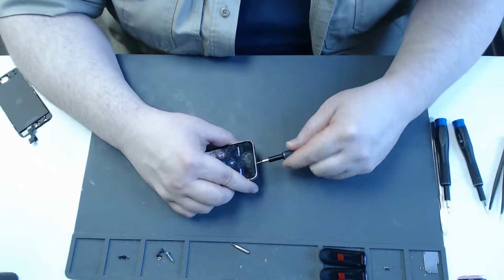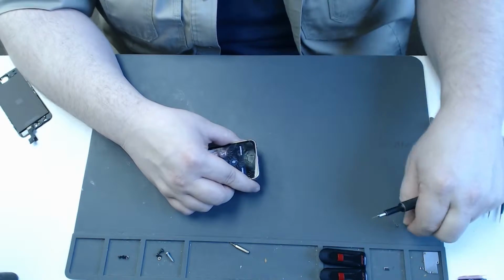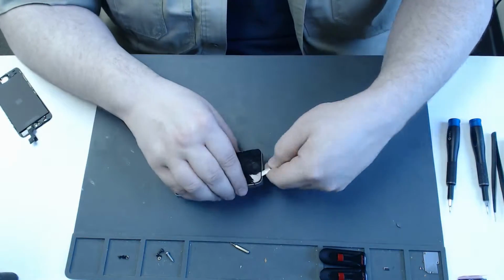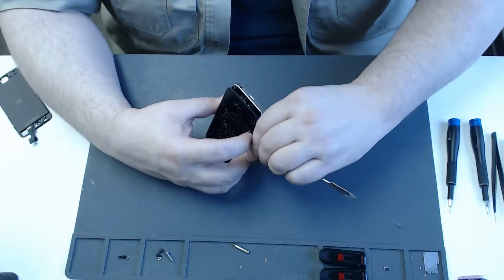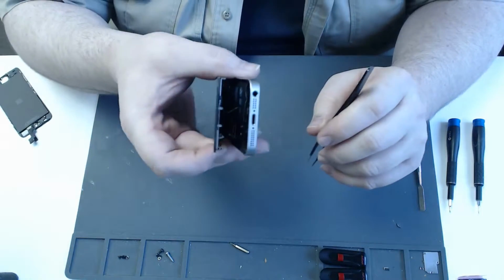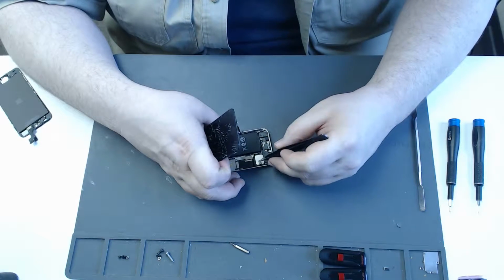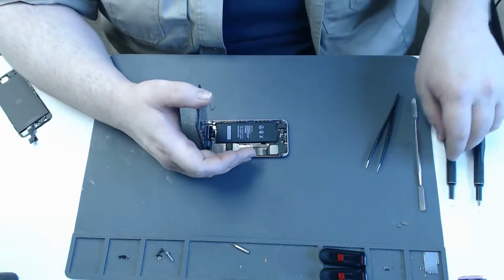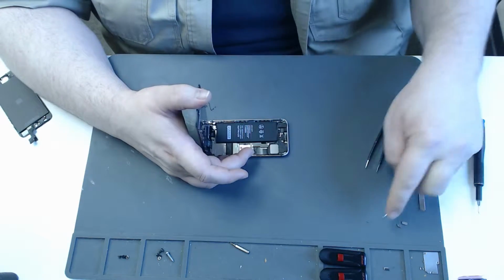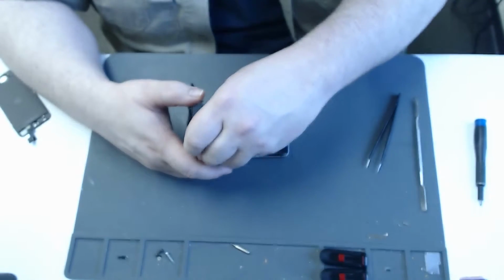Now to start, we remove the two pentalobe screws from the bottom of the phone. Try to set these aside and keep them organized. I use a pry tool to get under the screen. Then we just lift it up a little bit so that we can get to the little home button cable that's in there. I like to remove the battery connector cover plate and unplug the battery before I get to the LCD.